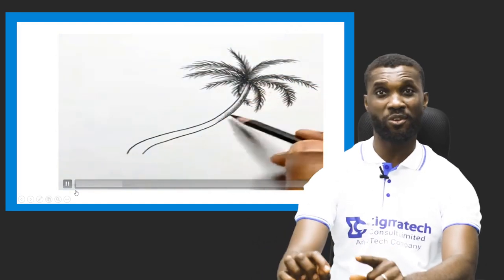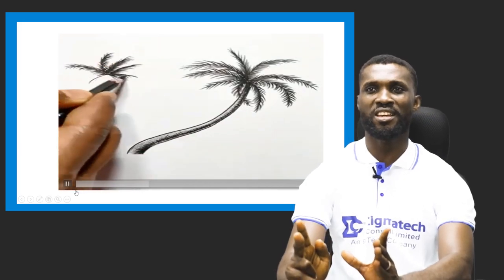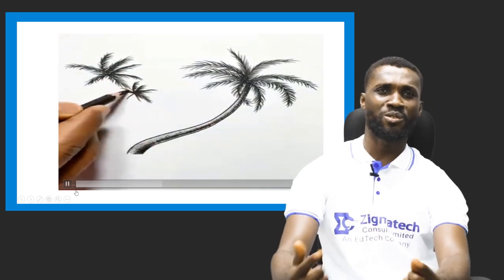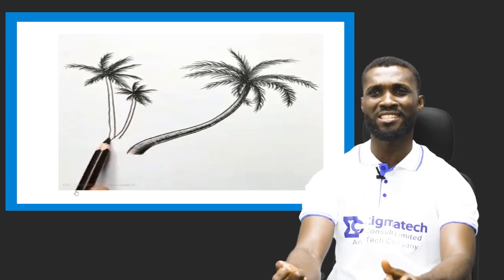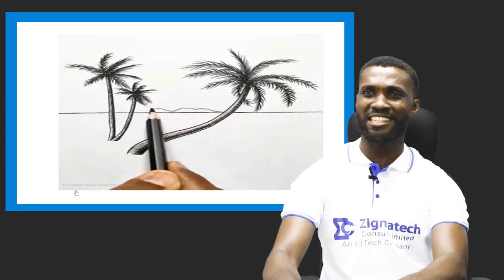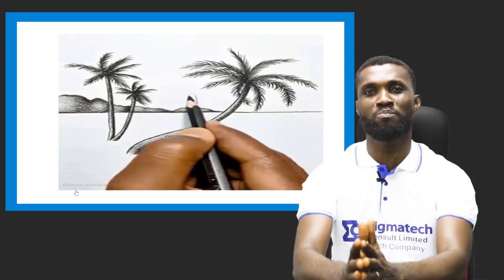Now, I'm going to tell you in the course of the study how he went about making some of those things, both the image, the shading attitude, the shading characters, as in how he planned the entire thing. Some of the questions we'll be asking: was he really looking at something? How did he come about all this? Why is he not erasing? Why is he drawing without an eraser? And how did he position the three? How did he know where this one would stay and where this other one would stay? And at the end of the day, he came up with this awesome piece of art.